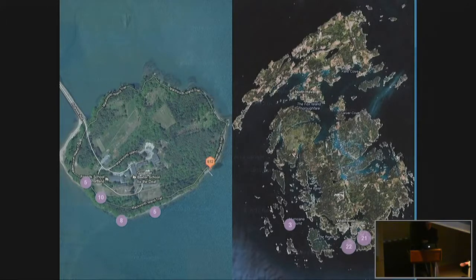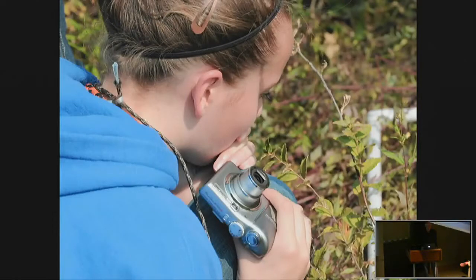They're now planning a new Vital Signs field mission comparing biodiversity across the two islands and hoping to engage other island schools in doing the same kind of thing. And just in Casco Bay alone, where Portland is, there are 100 populated islands or something, and up and down the coast of Maine, there are many more than that. So students who've been introduced to Vital Signs in the classroom are really starting to go out and use this on their own time, not just as part of classroom work, and we've really seen a lot of that happening, in order to explore their local environments and to participate in the online community.